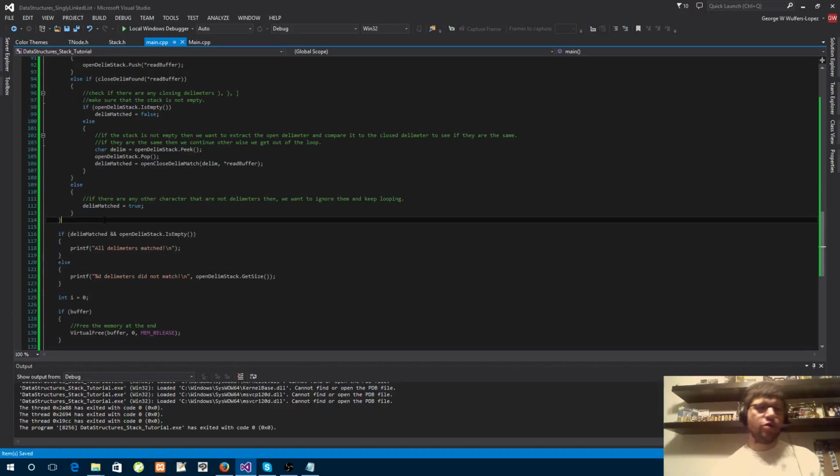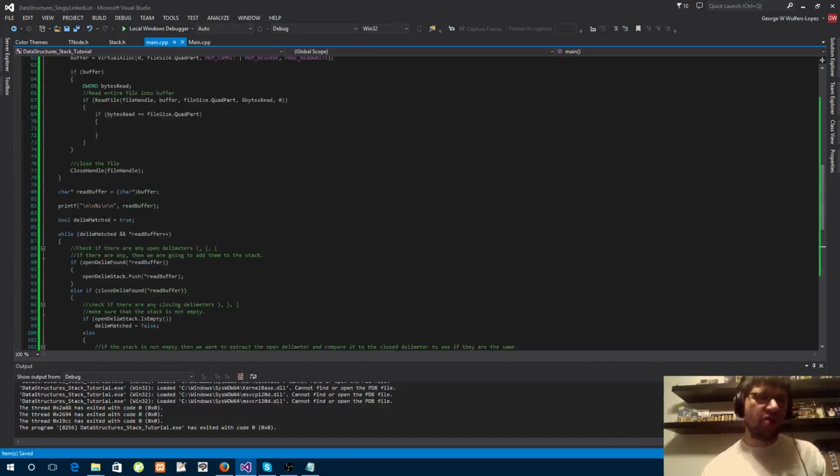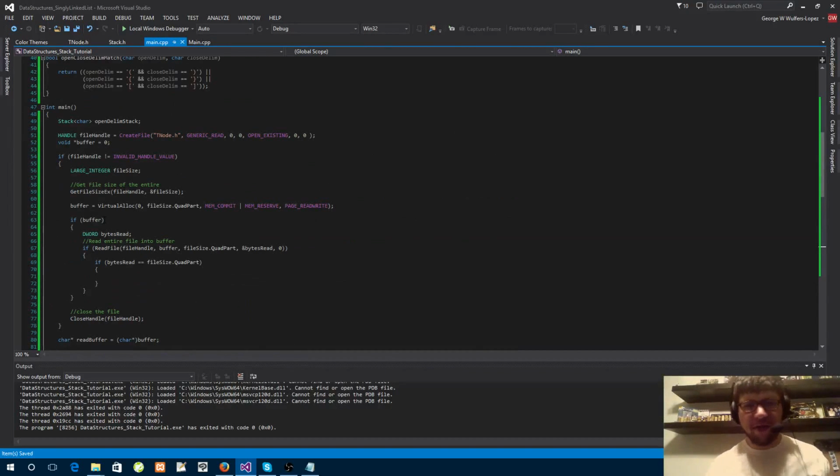The next tutorial, I believe, is going to be on queues, which is similar to stacks. It's just the other way. Stacks are last in, first out. So you're going to pile them, but you can only get it from up top here. The queue is first in, first out. So we're going to be getting them like this, stacking them up, and then we can always get the first one we ever input there. And these are useful for a lot of things.